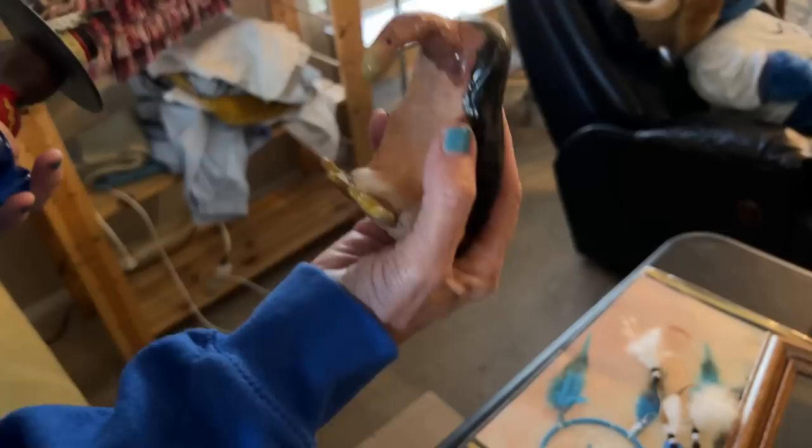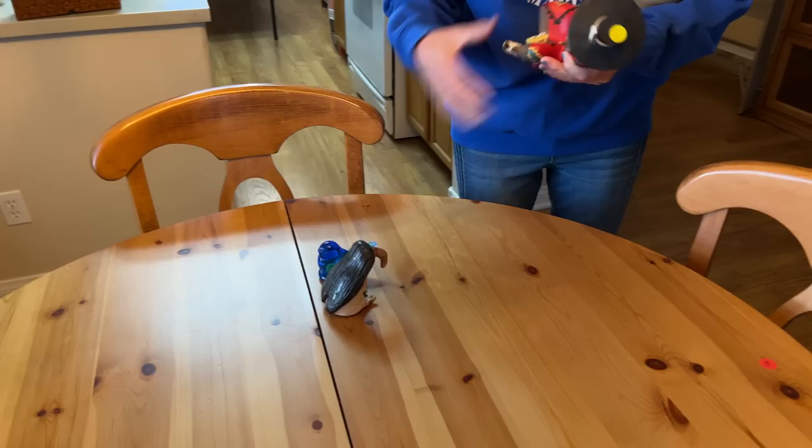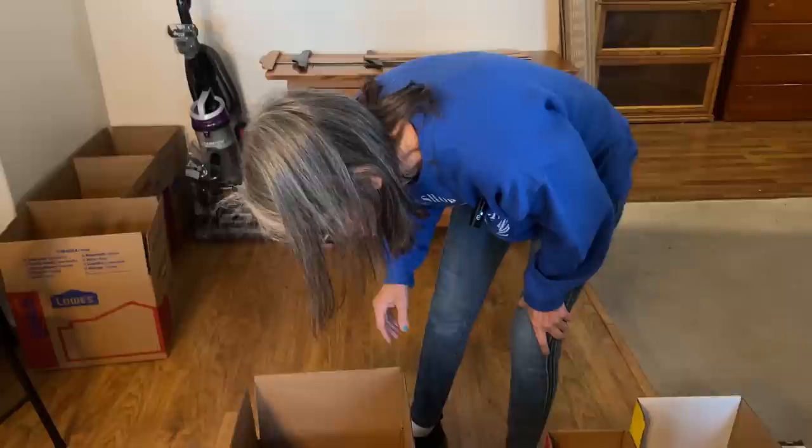Okay. You know what? I should just take the table to make my pile. That's what I should do. There you go. That's a cute little table. I'm going to be needing a new little table. I haven't decided what I want to get yet, though. Let me give Gary concern.